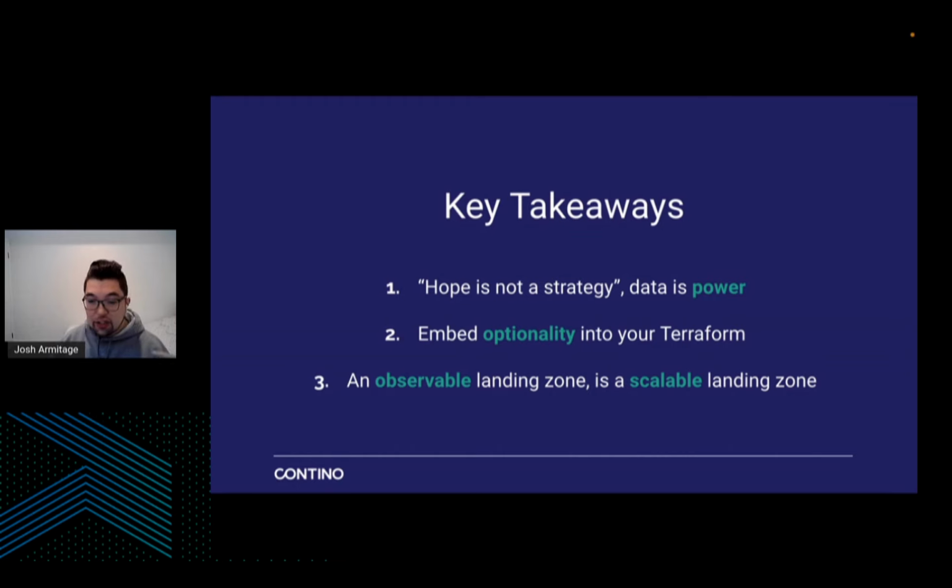And the last one is the concept of observable landing zones. It's not something I see talked about ever, but the reality is this is the next step on top of a landing zone: how do you actually operationalize it? How do you make sure you've got this under control? It's very much about being in control of your own destiny instead of just in charge of it.